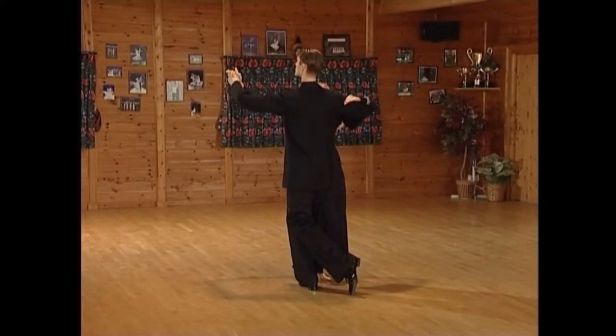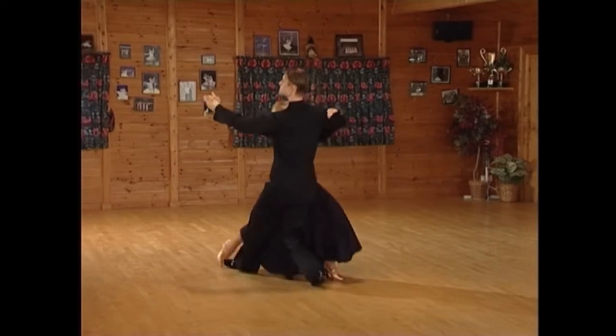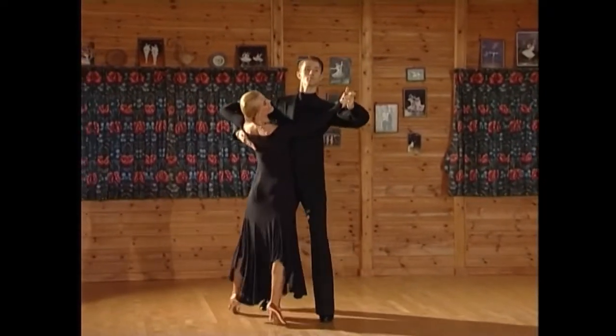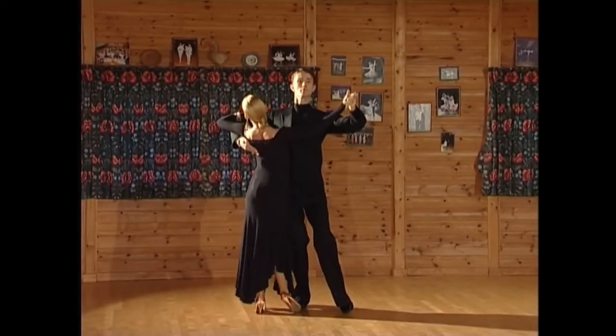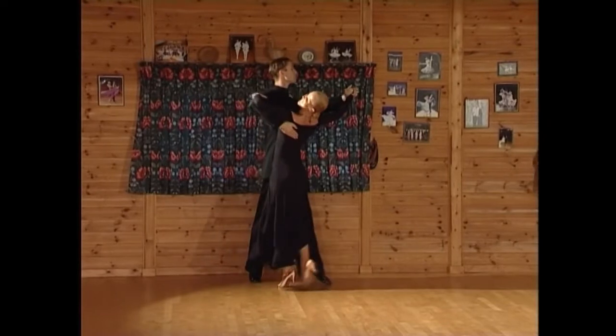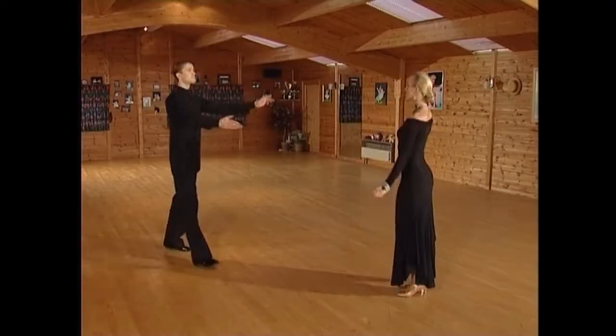14 to 19, the double side cross. And slow, quick, quick, quick, quick, slow. And we end with the outside change. And slow, quick, quick, slow. In the second group, we again feature the turning lock with the man dancing the lady's technique and the lady dancing the man's.